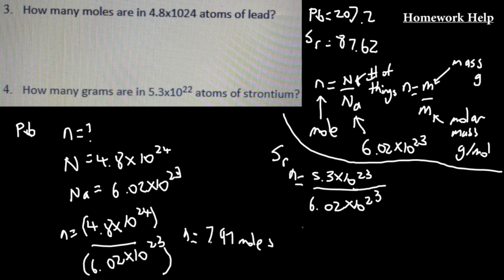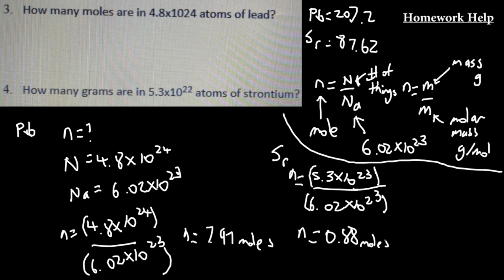So how many moles are there? 5.3 times 10 to the exponent 23 divided by, make sure you put brackets on your calculator, and you should get 0.88 moles, but you're not finished yet. Like I said, you may need to put brackets on your calculator. Many beginner chemists don't do this, and then they don't know why they get a different answer. Okay, so now you have moles.